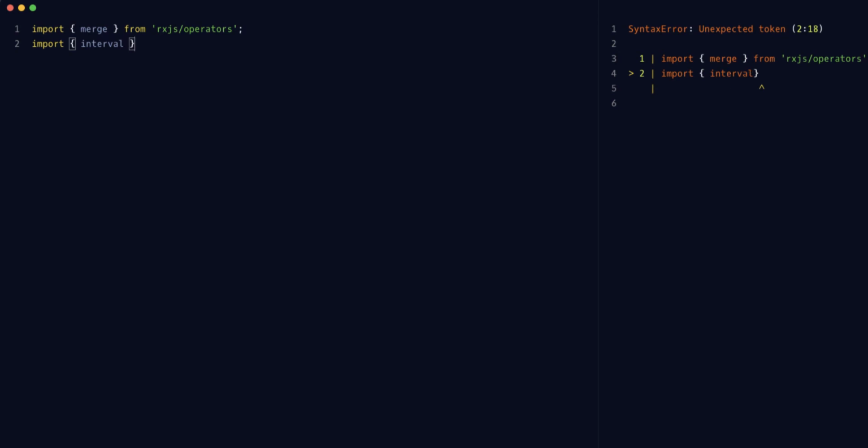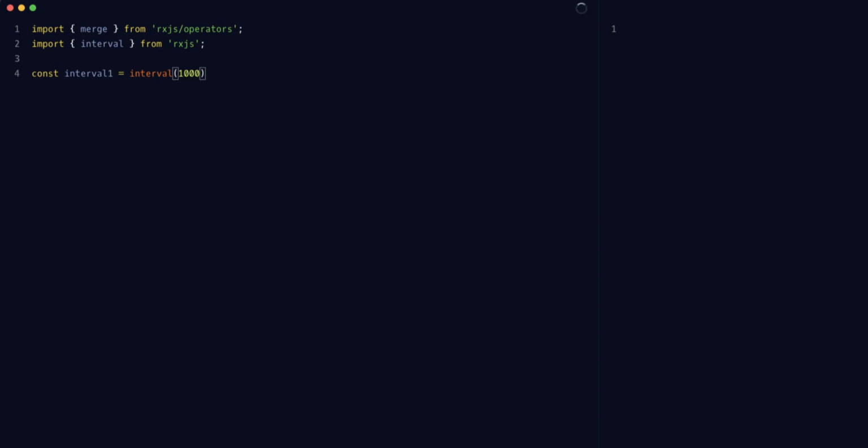We'll need this to demonstrate that. Now const interval1 equals interval, which will emit every second.